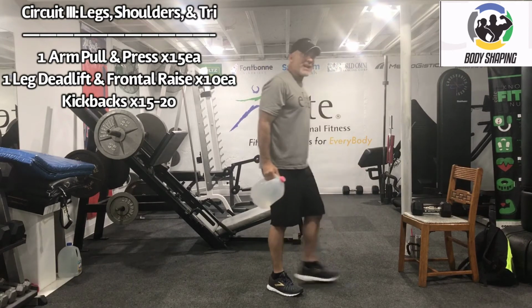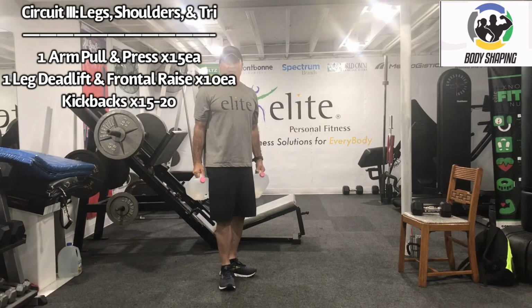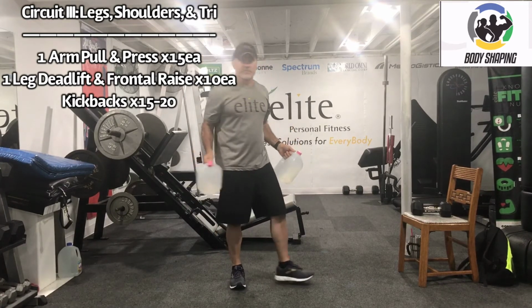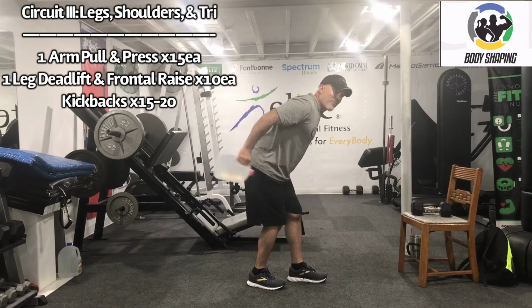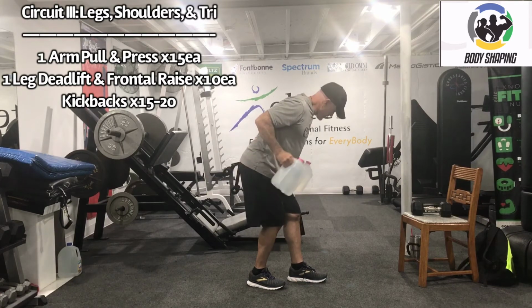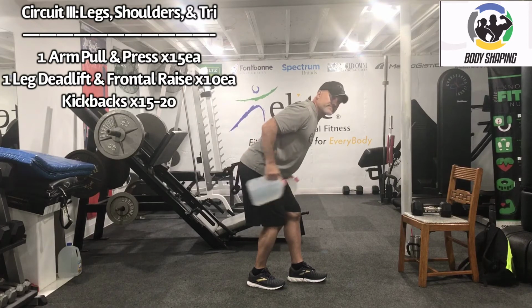Okay. The next exercise, we're going right to kickbacks, and we're trying to keep that rest down to a minimal. So if you need to change weights, you can. I'm just going to use the same weights here. I'm going to get my elbows up high, and I'm driving back, trying to be very deliberate about the contraction in the back of the arms. So trying to keep everything else relaxed, squeeze the triceps, come down.